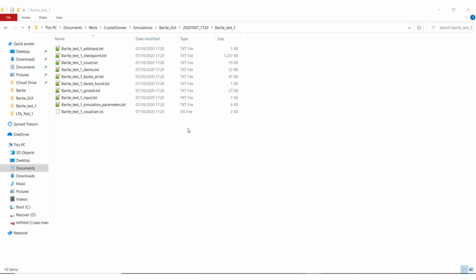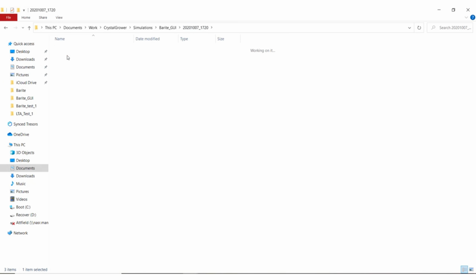So the most obvious file, which I haven't shown here, is the XYZ file, which contains the coordinates of your species to display when you're visualizing your grown crystal. Depending on your settings in the user interface, it can be saved in a few different locations. It can be bundled with your other output files, or it can be stored in a separate folder, one level above in the XYZ files folder. Having them separate means if you run a batch of simulations, you can load them all into Ovito in one go, or process them all in one go with the Crystal Grower visualizer. So you can either open this file in Ovito or in the Crystal Grower visualizer, depending on which one you want to use.